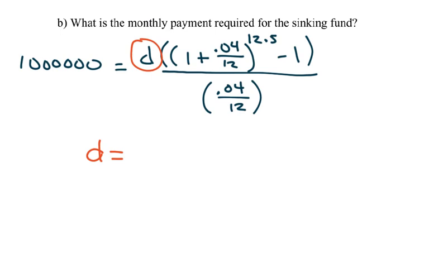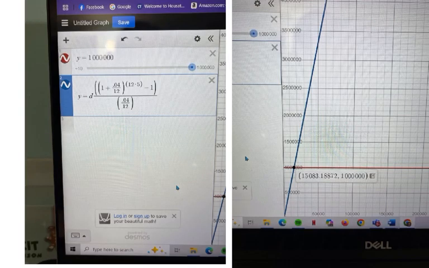Now I was able to use this same window, the same setup as my other problem. And so you could see on the left-hand side picture, we have the $1 million and our formula. My D moved down a little bit, but don't worry about that. Whether the D is in the numerator or on the side, like I have it in this picture, it won't affect it. You just don't want the D in the denominator. That really does affect the whole outcome of this.